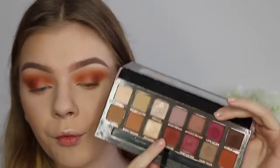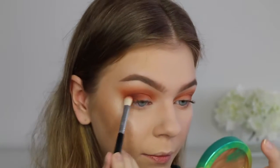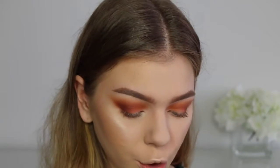Okay, now to add even more definition, I'm going to go in with an even warmer color. So I'm going to go with the shade Red Ochre, and I'm going to run that on this outer edge. Basically just to intensify this outer corner and really get that smoky effect. And just take it on the lower lash line too.